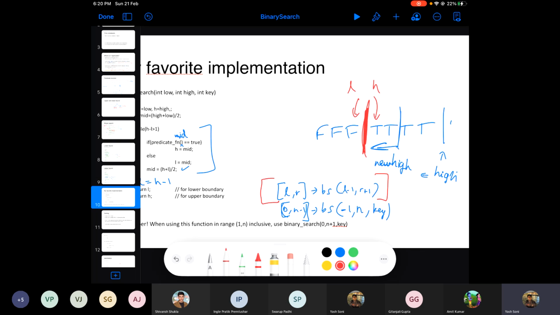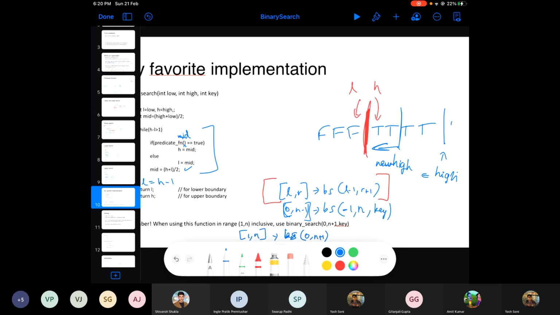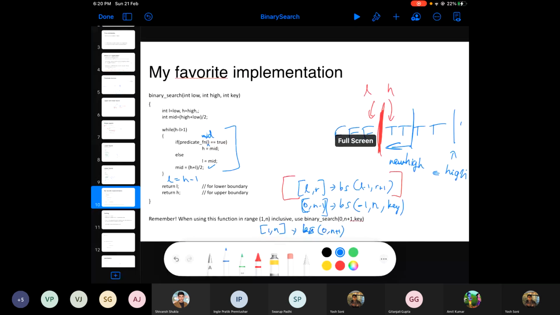For example, if you are calling for the region 1 to n inclusive, then you will call binary search in the region 0 to n plus 1. That is one element less than 1 and one greater than n, 0 and n plus 1. You will perform the binary search in this region. This is the requirement for this implementation of binary search. Is that clear?